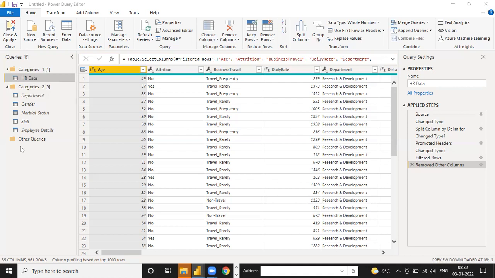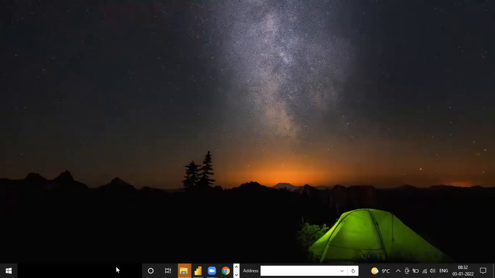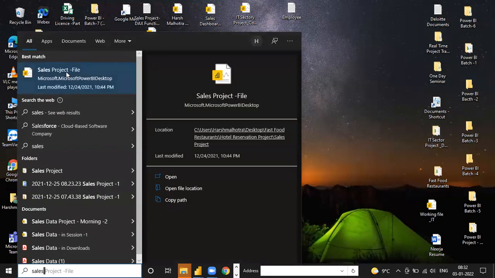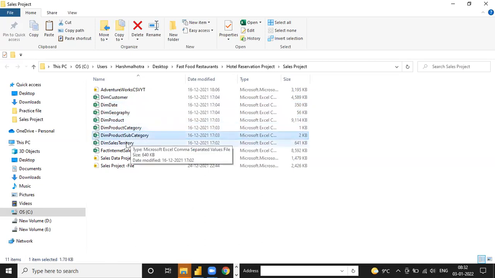But if you analyze the sales department, then under it you have values related to, suppose, product sales, department sales, country sales, as well as sales manager sales, and the quality of the sales manager's sales. This is customer preference. This kind of data will be there. I also have sales data, let me show you here. See, in total we have complete sales data like customer, date, geographical, product category, product subcategory, sales territory, internet sale. We will study this also.